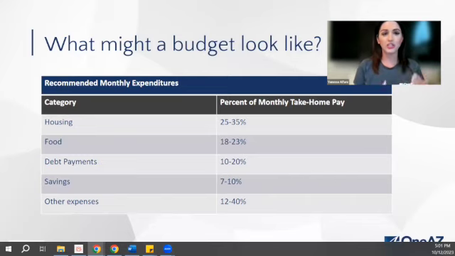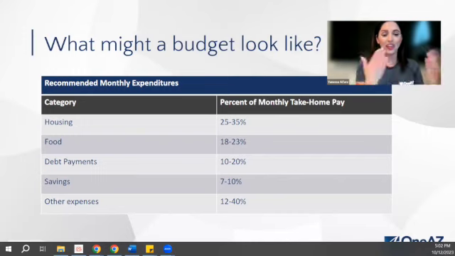And there's different cycles that are out there, spending cycles. And one is the paycheck to paycheck cycle. There's some out there that are you get paid, you spend, and then you borrow from credit, and then you spend some more, and then you're getting paid, and it's this vicious cycle. You want to get to a place where you're earning that paycheck, you're saving, you're spending, and then you're earning again. So that there's that good balance. But get to a place where you can start saving before you have all those expenses.